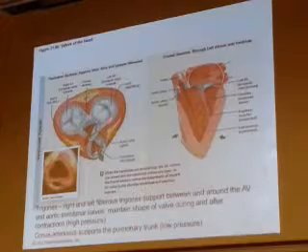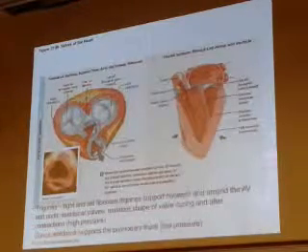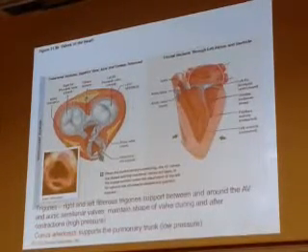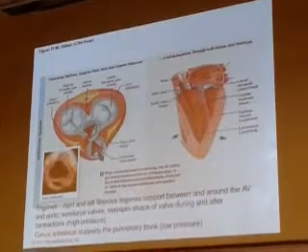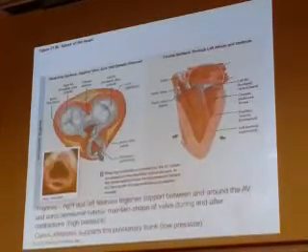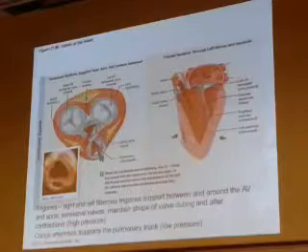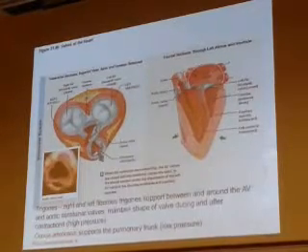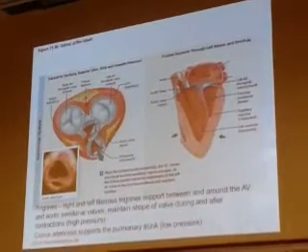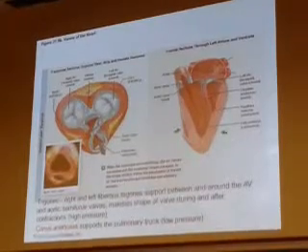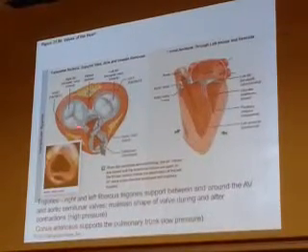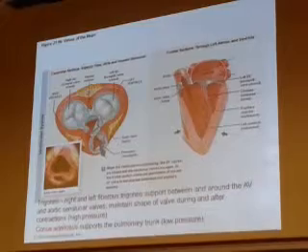All of this around here and connecting together, this is what you can see as fibrous skeleton. It's connected to all the fibrous connective tissue that's around all the layers of the muscle and around individual muscle cells themselves. We've got a firm anchoring of all this muscle to this skeleton that you can visualize.